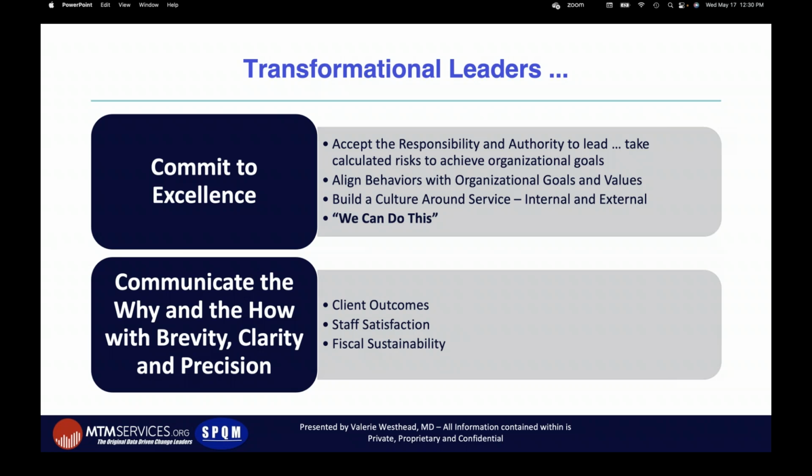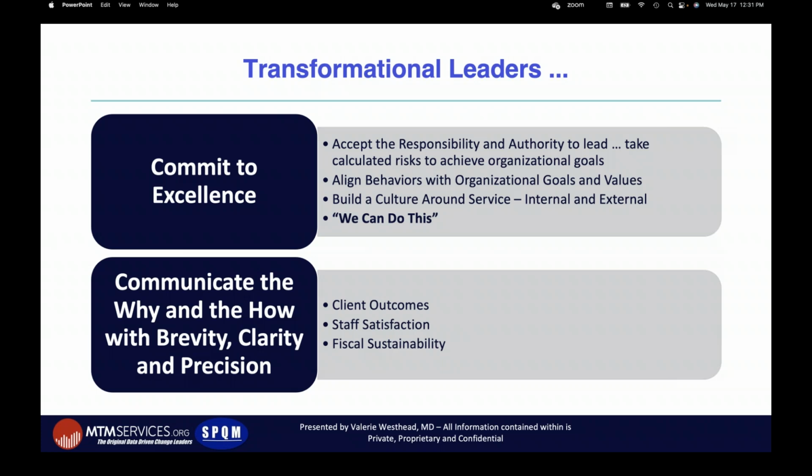And again, that's probably the easiest of the lifts because that's what we do. That is what we went into medical care for. That is what CCBHCs are all about. And there has to be an understanding or a belief that we can do this, that we can overcome barriers, we can solve problems, we can create a system that will lead to all of the things that we want to achieve. So it's that "we can do this" attitude that has to infuse your communication.